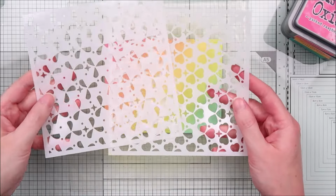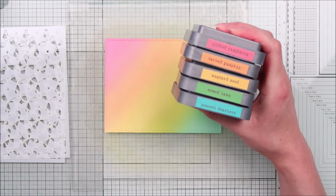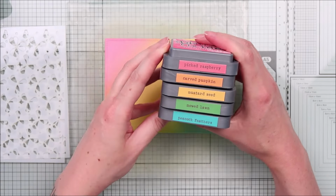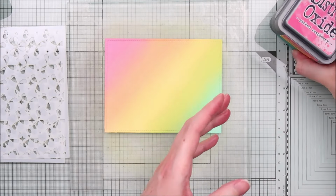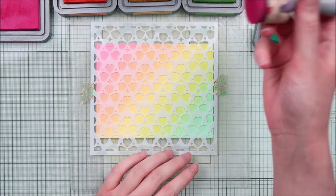Now let's play with the Clover background stencils and more oxide inks, which are a shade darker than the ones I just applied. We have picked Raspberry, Carved Pumpkin, Mustard Seed, Mermaid Lagoon and Peacock Feathers.